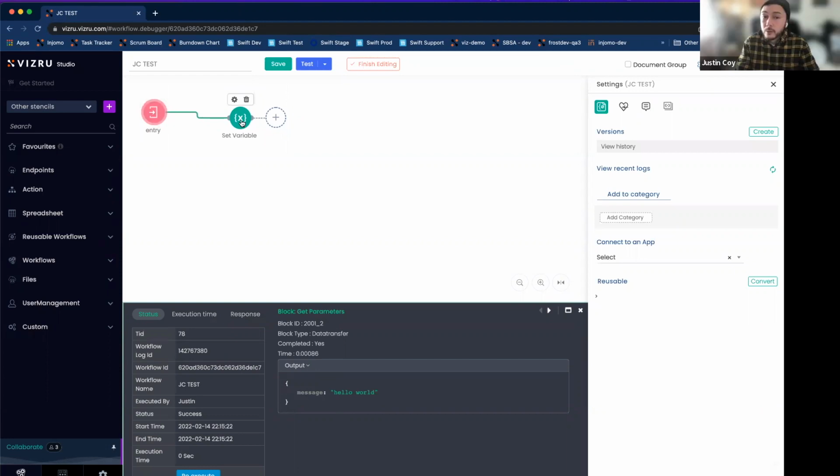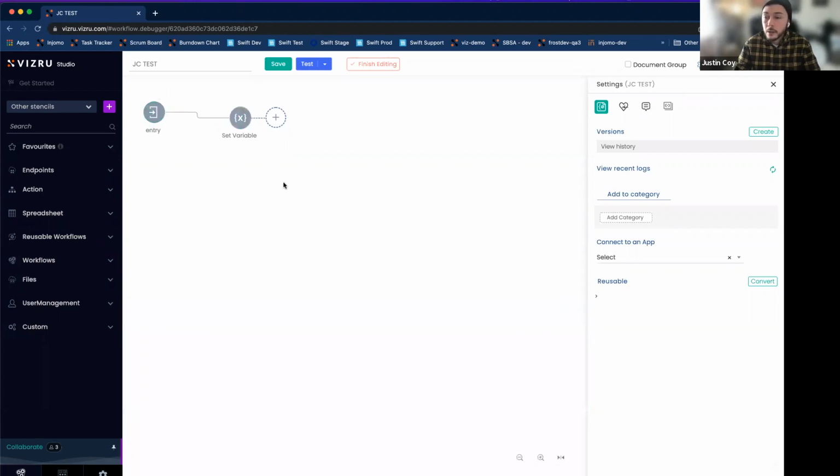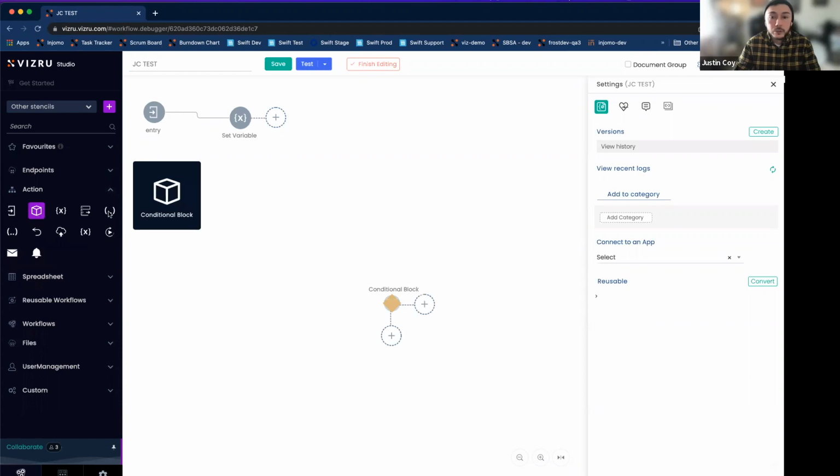So let's do something with a conditional block. Let's do something a little different here where we'll check an age, right? We'll check if an incoming age is greater than or equal to 21. So in the action section, we'll go ahead and pull a conditional block.